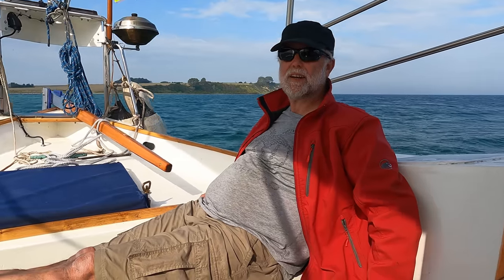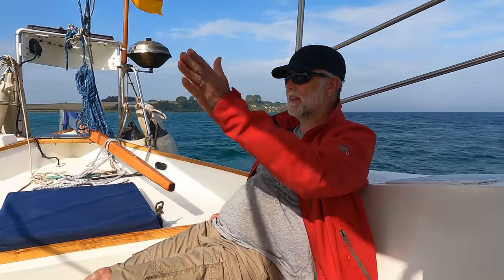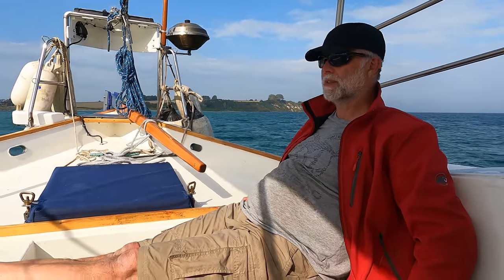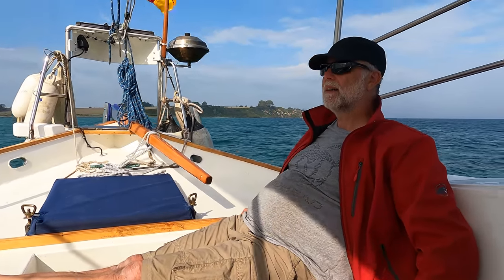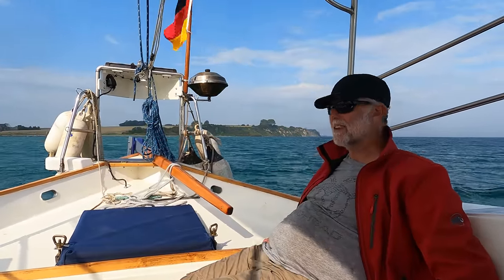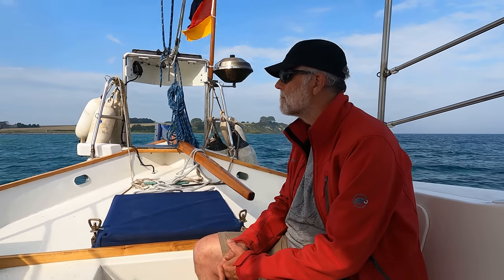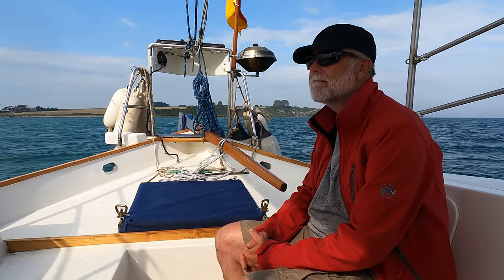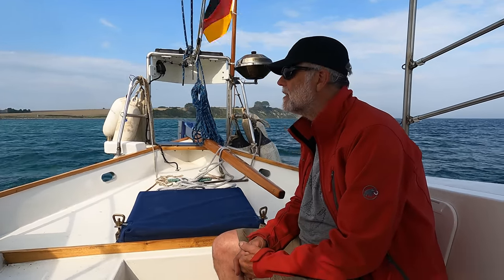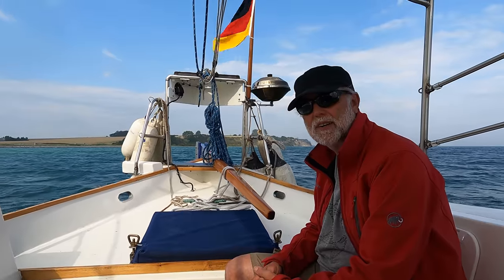As I just said, I've seen better anchorages. The wind is supposed to turn and come over the island in an hour or two, actually, and then for the course of the evening. And that was the point of picking this side of the island, really, and hopefully it's going to do that. We're sitting nicely. The boat sits lovely at anchor. But as I say, at the moment it's not ideal. We'll see how it goes.